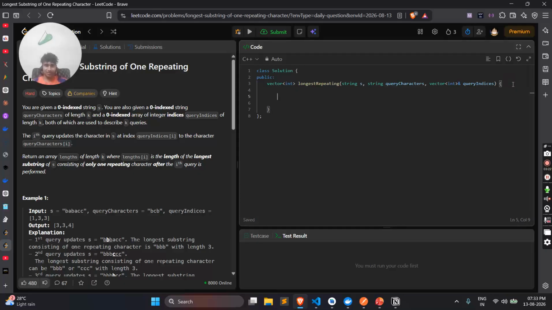So let me write k equals query characters dot size, for int i = 0; i less than k; i plus plus.